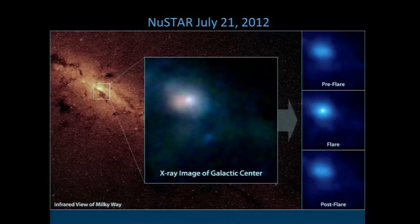Lo and behold, here is our image of the galactic center. Here it is at about 600 UT on this particular day. Here it is a couple hours after that. Here it is a few hours after that — big flare. Unfortunately we didn't catch this whole flare simultaneously with Keck, but we have caught others and we've seen activity together with Keck.